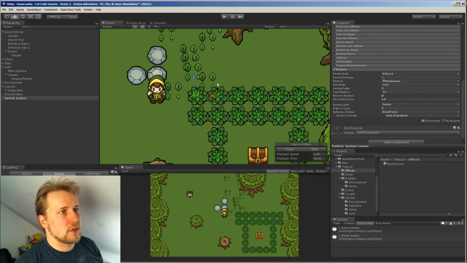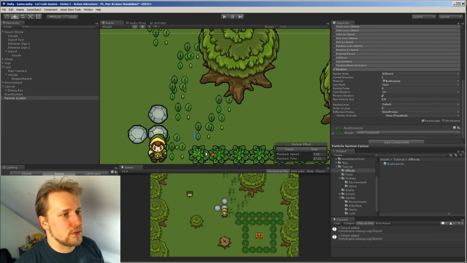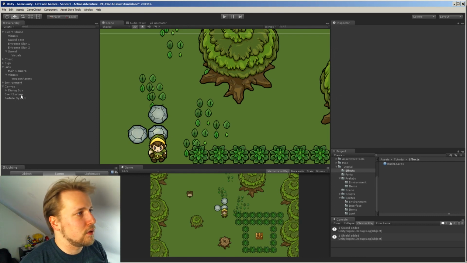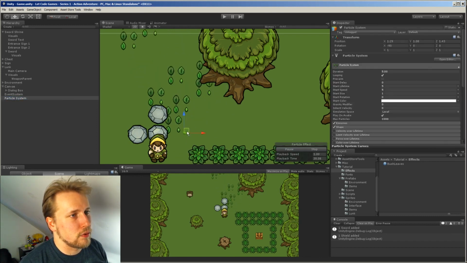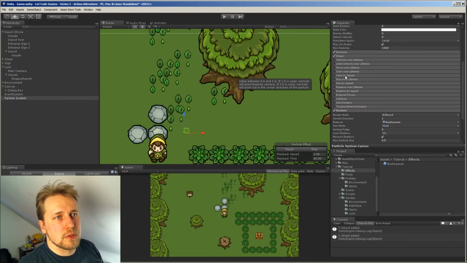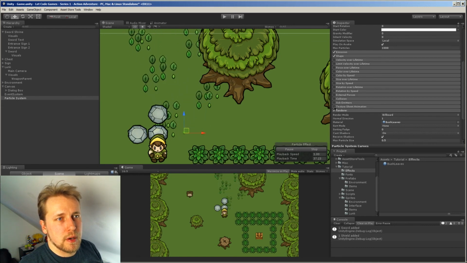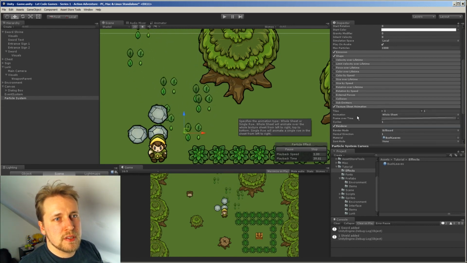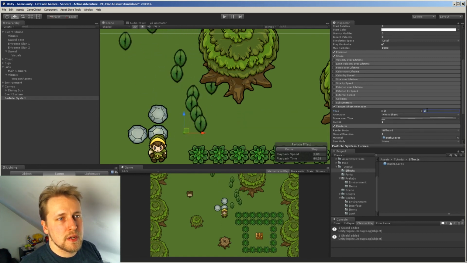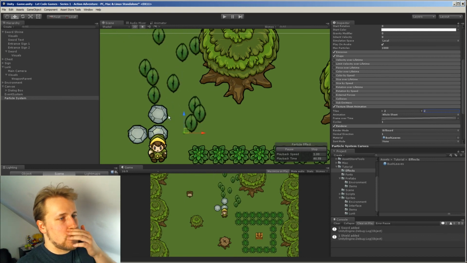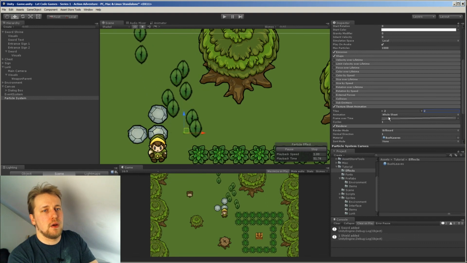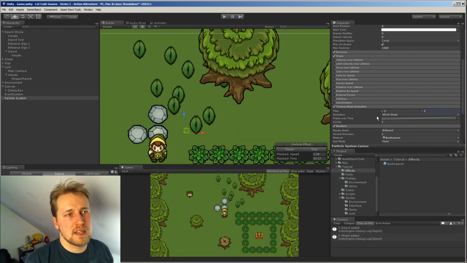So, as you can see, now it throws out all those different leaves here, but it still throws them out basically in the 4x4 grid. To randomize them, we go to the texture sheet animation tab here, and we activate this, and we're going to tell Unity that this is a sheet that is basically a 2x2 grid. You can see here now the particle system changed because only the first one is showing right now, because it's set to animate.